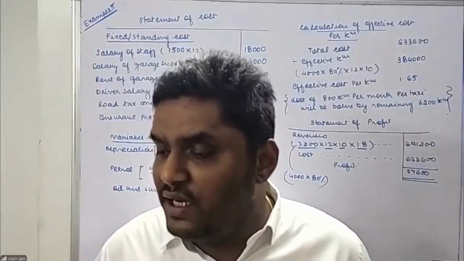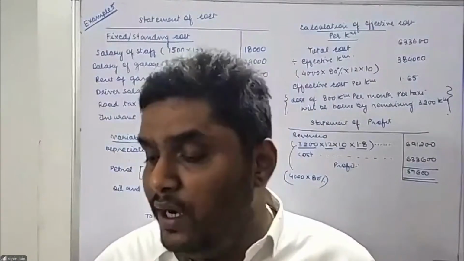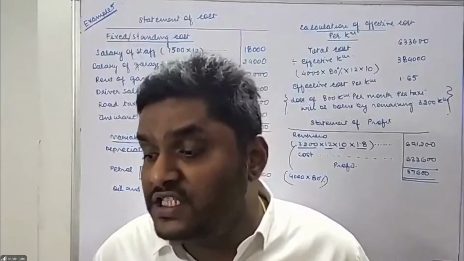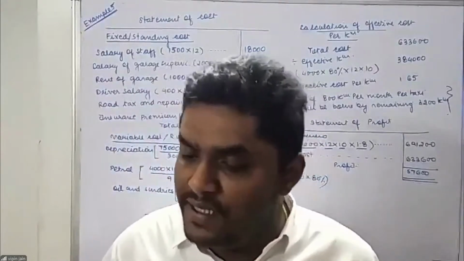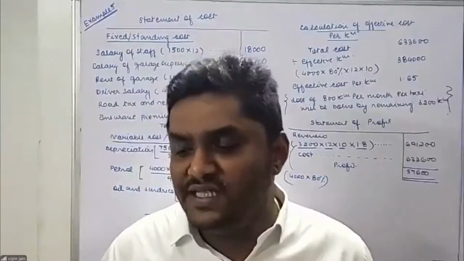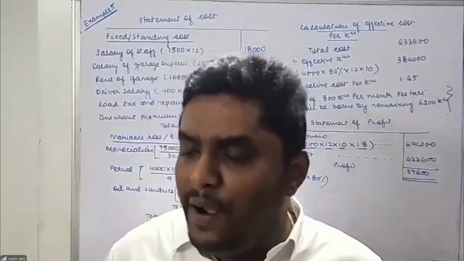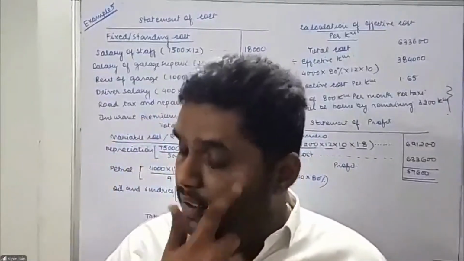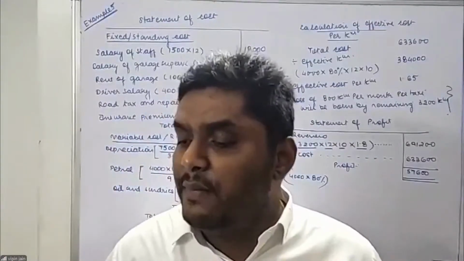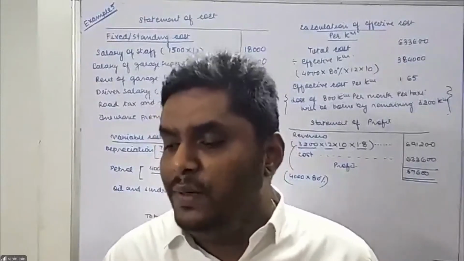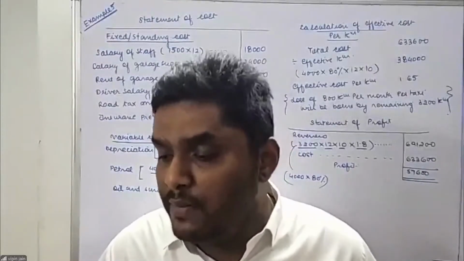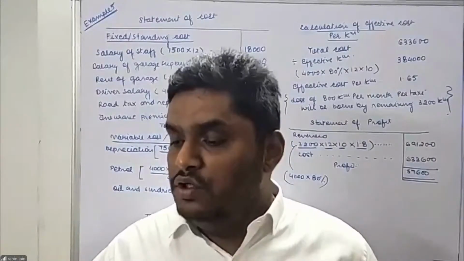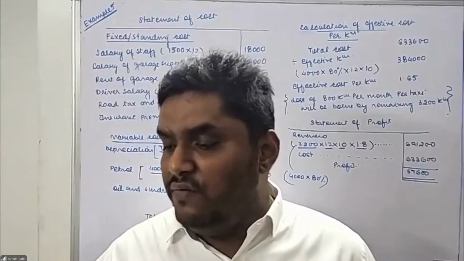Since the charges are to be based on average cost, you are required to prepare a statement showing expenses of operating a single bus and a fleet of 5 buses for a year. And second part, work out the average cost per student per month in respect of students coming from a distance of up to 4 kilometers from the school and students coming from a distance beyond 4 kilometers from the school. So let's start with this question.